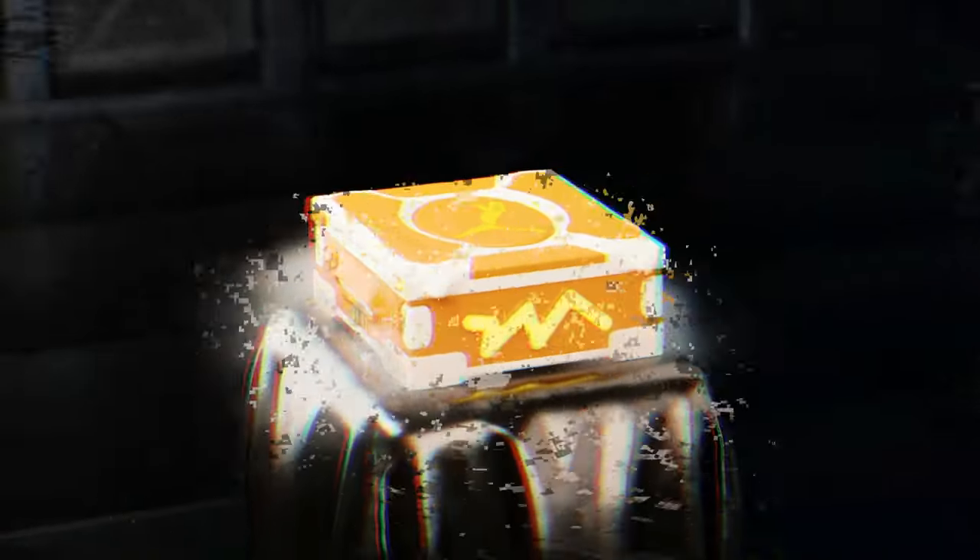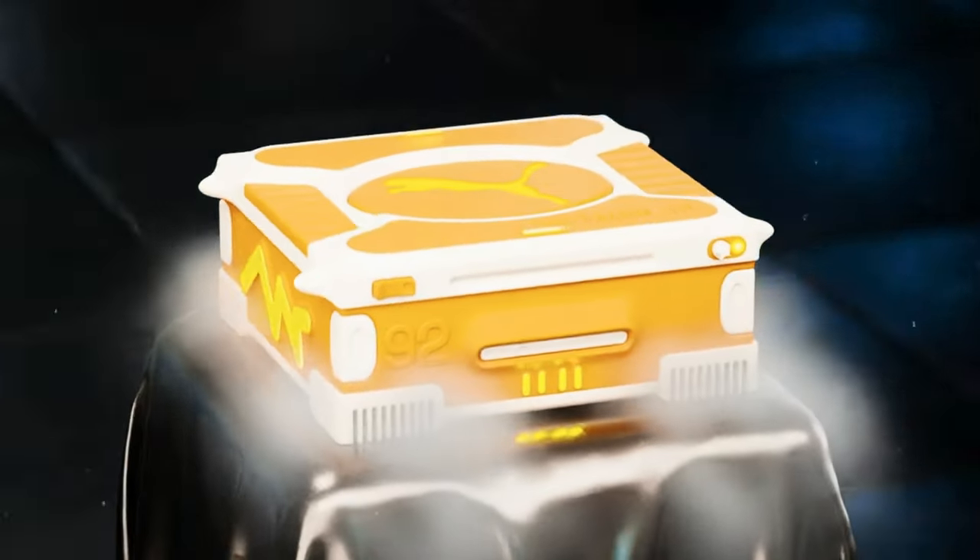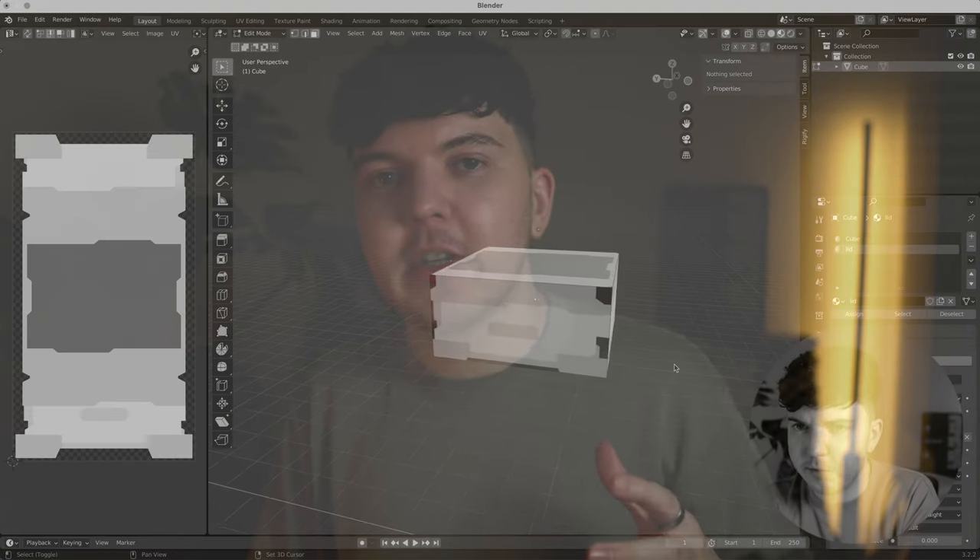But it doesn't stop there. No matter how much I liked this outcome, I couldn't stop thinking — what would this actually look like if it was in a video game? What would this actually look like in the metaverse? So of course, we had to find out. How mental does that look? I would love to say that's something I threw together in a bit of downtime, but we saw my 3D earlier in this video — not great. So a big shout out to Vali for helping me visualize this incredible 3D render. I'll link their YouTube and Instagram down below, so go and check them out.